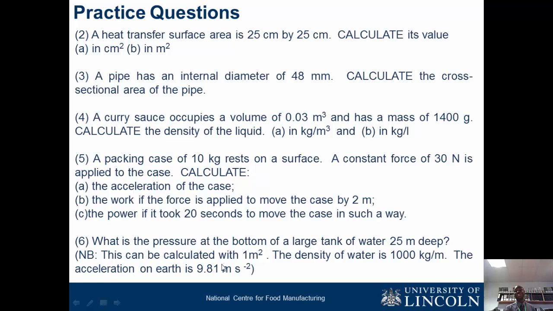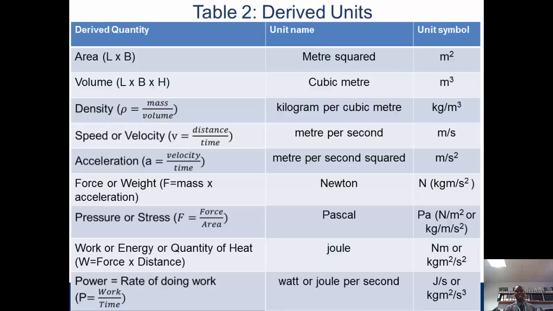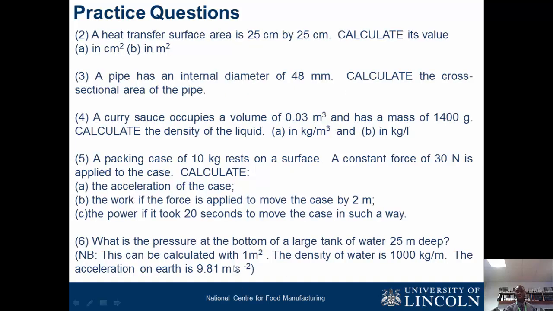For you to solve this problem, you will need to do a bit of research. Now here it's not straightforward. We are given the density, we are given the acceleration, and we want you to calculate the pressure. Now if you look at the formula here, the pressure is given as force over area. Okay, and we know that our force is given to us as mass multiplied by acceleration. We need to do a bit of combination of two formulas to solve this problem. Please attempt to solve this problem and get in touch with me if you have any question.